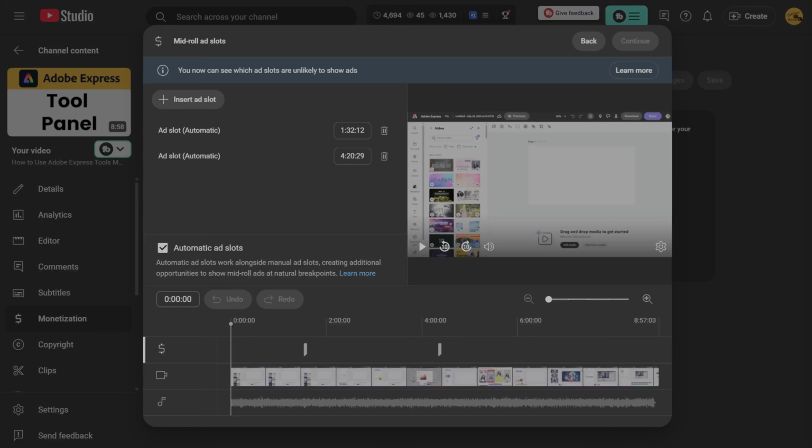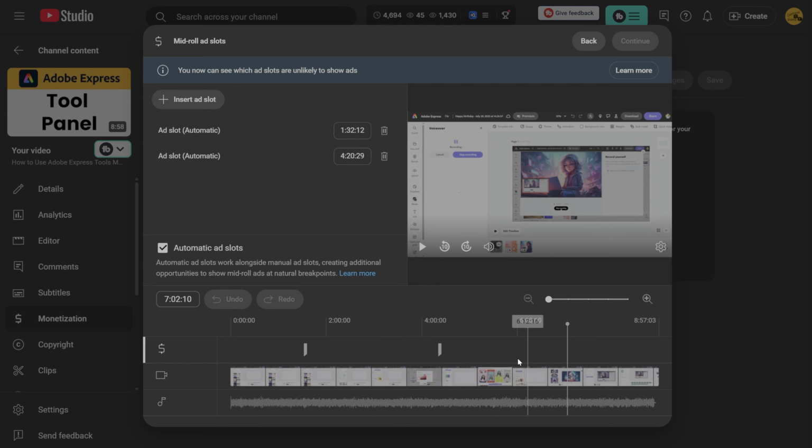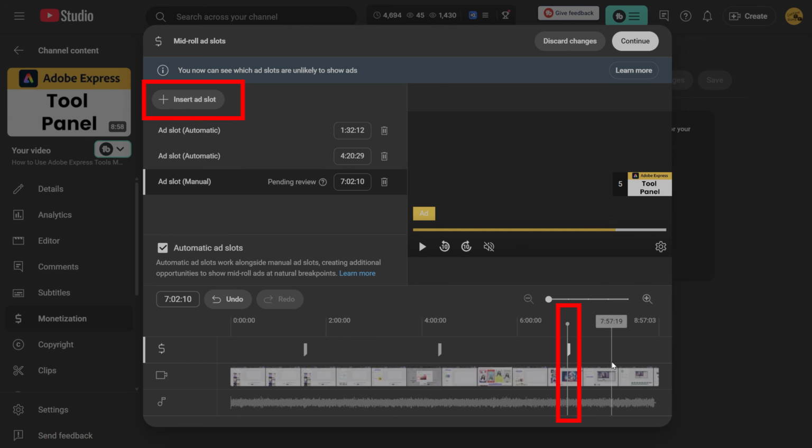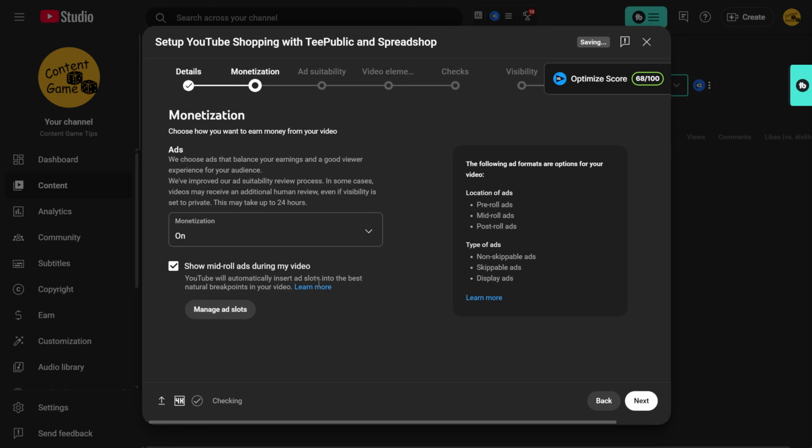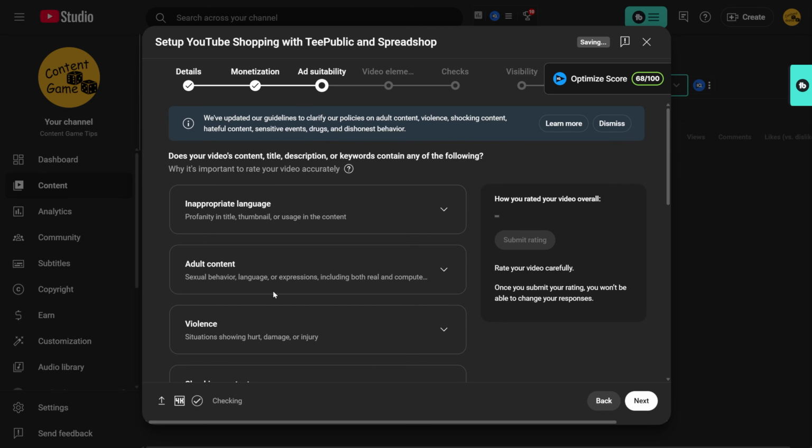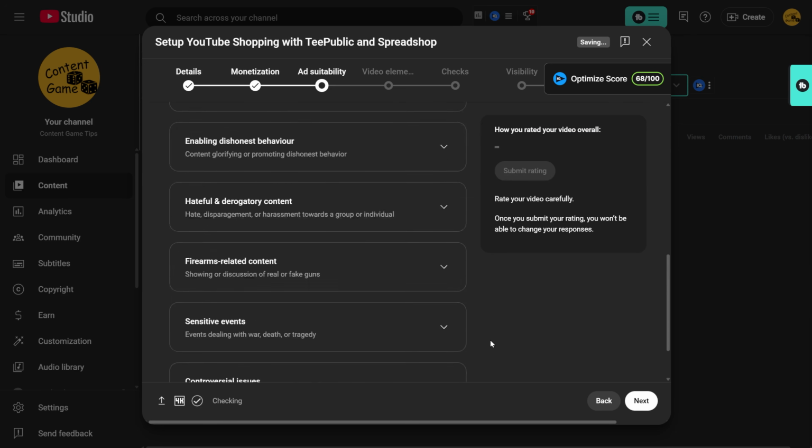YouTube can add the ads wherever and whenever they want, but you can control a bit where in the video it's going to show. I feel that YouTube knows better than me when the best time to put the mid-roll ads is, so I don't bother to change it, but you can click on the settings and change the position of the ad breaks.